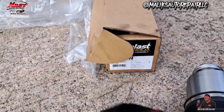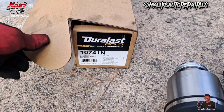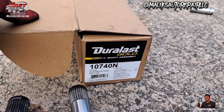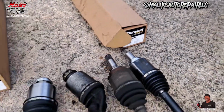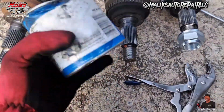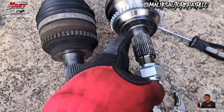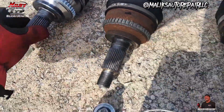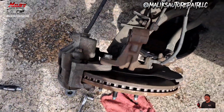So this is the passenger side. That's that part number. And the driver's side. This is a two-wheel drive. So I got some grease I'm gonna put on here, right on that thread, right there. And a brand new one, so that don't rust up and seize.